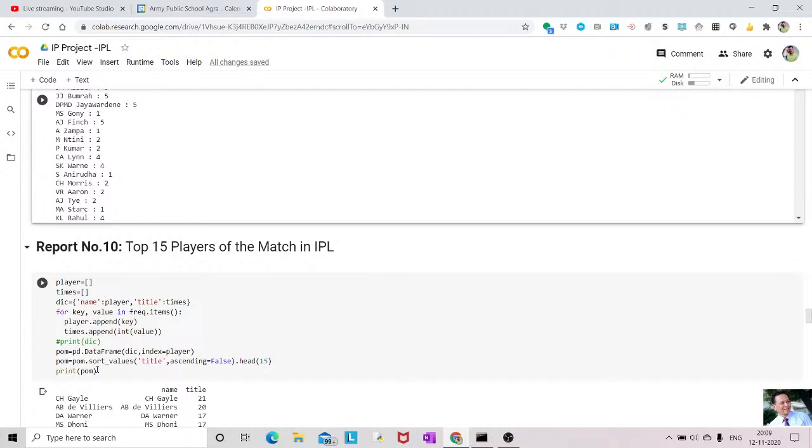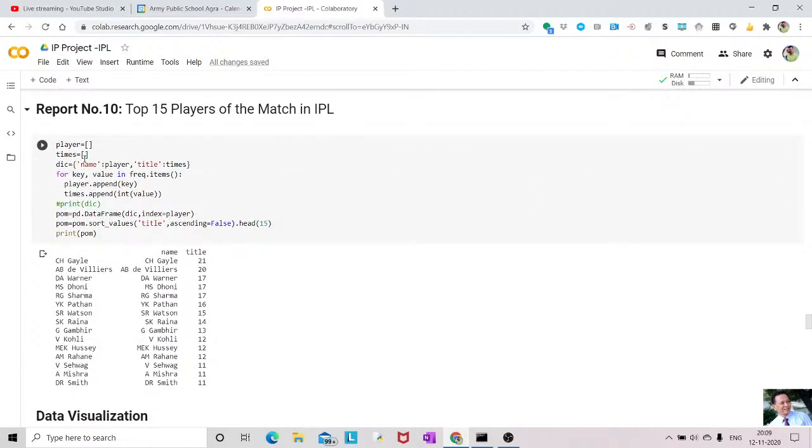So when you print it, I have again sorted this data frame, player of the match sorted values on title, ascending is equal to false. Whichever title it got, how many times, because we need descending. Descending means first the highest value, then lower and lower, and at last you get the lowest value. So here you will find out how many times, and top 15 players of the match in IPL.